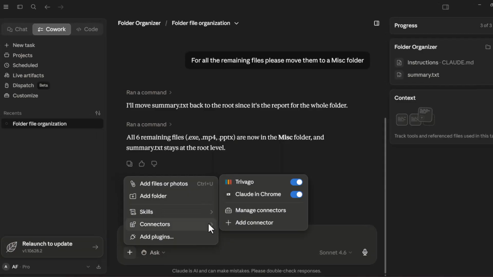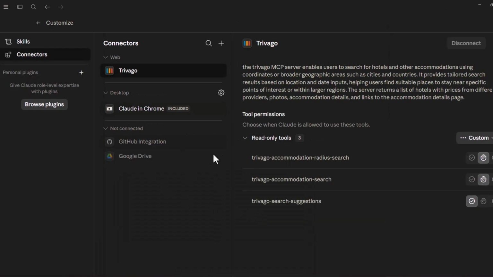Then the option of connectors. This is how Cowork talks to other applications. For example, if you want to connect to Gmail or Slack or Notion or Google Drive, you can do that with the help of a connector. If you're coming from the Microsoft ecosystem, you very well know the concept of connectors. But if you don't come from that background, just think of it as an application, let's say Slack, Salesforce, Notion. If you want your Cowork assistant to talk to those applications and fetch some data for you or write some data into them, you can manage that with the help of connectors. There are a lot of built-in connectors already available within Claude. If you click on manage connectors, you can see that option.